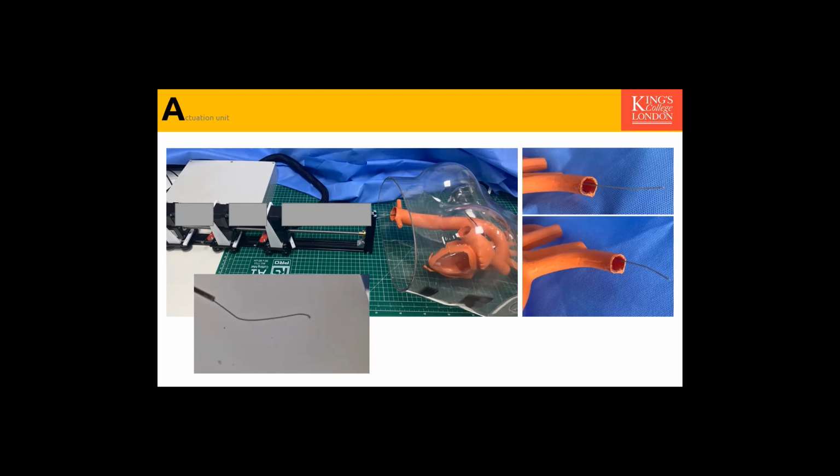The motion is kind of stepwise because I have stepper motors here and CNC control boards controlling the whole thing via G-codes. So we have some stepwise motion, but the good thing is, unlike other designs, we have a ready-to-use version for our navigation, modeling, and basically research purposes, without the limitation of not being able to have more than 1 catheter or not being able to rotate the catheters during the procedure.